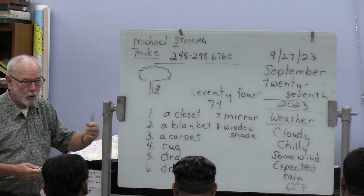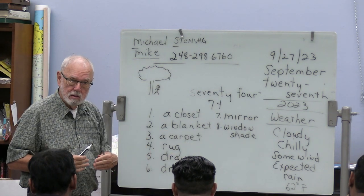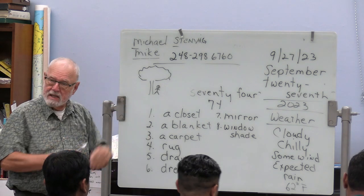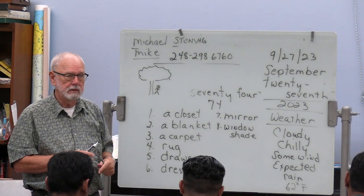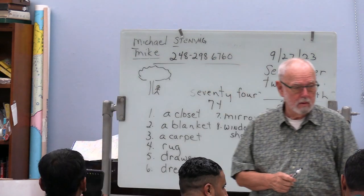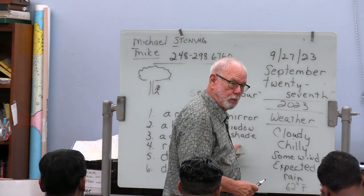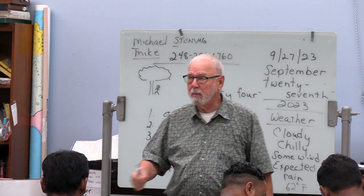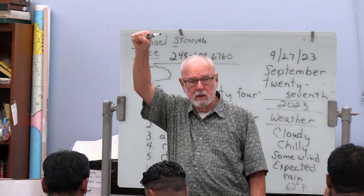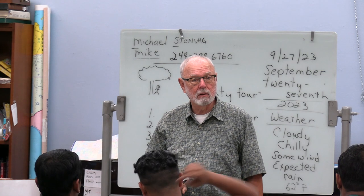less light. So the idea here is the light. Window shade, no light. Shade from the tree, less sunlight. Use this window? Window shade. This is specific, window shade. You probably have a window shade in many of the windows in your house. I'll pull them down. Open the shade.